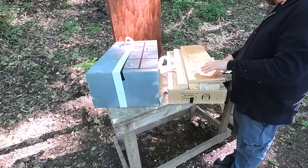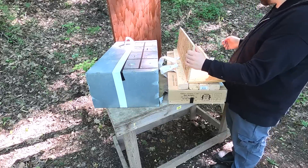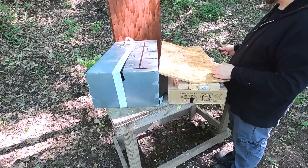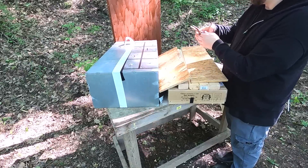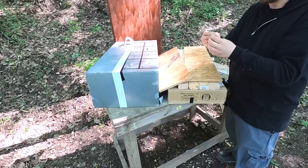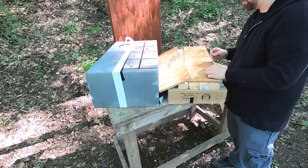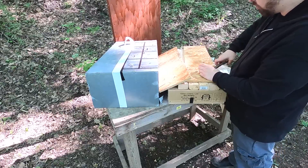So we stopped about half those bullets in the first strand board. Opening up the next layer, there are a couple more. There's a big dent, and here we have the 180 grain hard cast — and it shows really good mushrooming, looking a lot like the Hydra-Shok. So going through wood, the Hydra-Shok and the 180 grain hard cast perform very similarly.